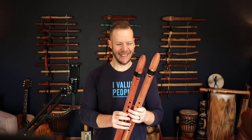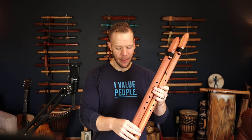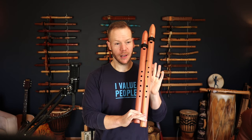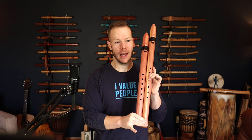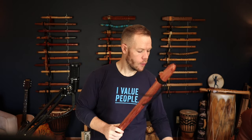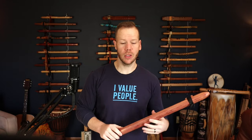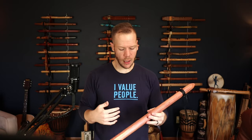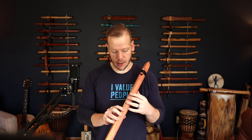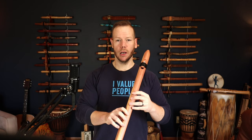Tour. I like saying that. We'll wrap up our tour with the key of D. You can see this one gets a little bit larger yet, and this one has a beautiful tone. Again, all of these are in 432 hertz, which some of you may know as earth tone or consciousness tuning, a 432 frequency tuning. So here is the D, the largest in the collection that we offer.